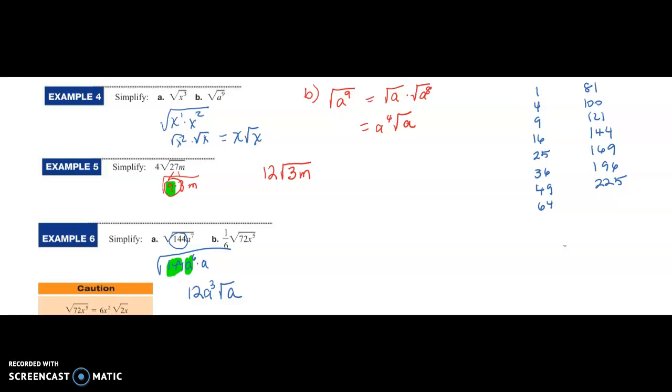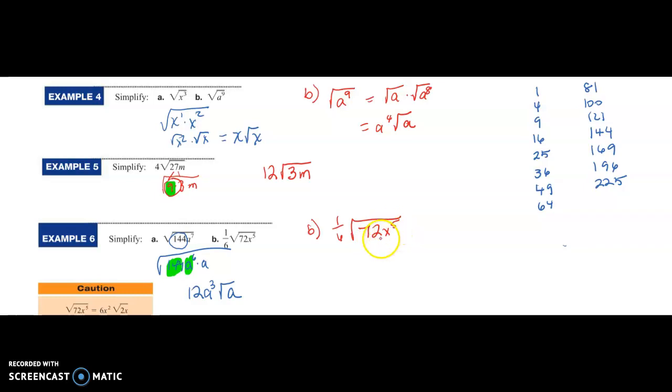Switching colors, and again, slow this down and repeat if it's going too far. What if I have 1/6 square root of 72 x to the 5th? Well, I've got situations here. To get out of jail, the 72 has to be perfect. It's not. The x to the 5th has to be an even number. Everybody has to have a friend, and they don't.